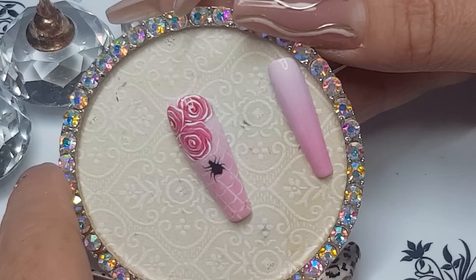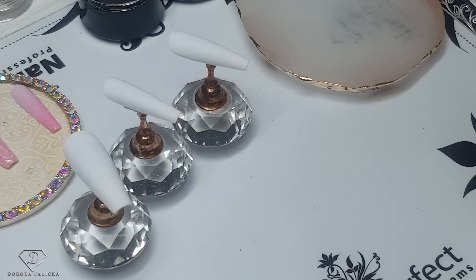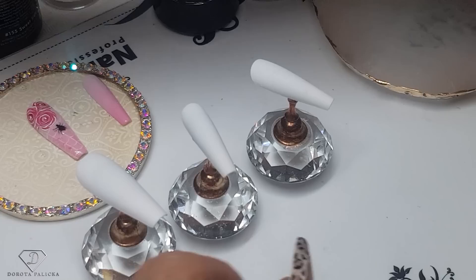Halloween in pink! I thought it was going to be a slightly different Halloween design, and I will show you how to recreate this look. It's a kind of really simple look, but not everyone wants to work with scary nails, so they are kind of a bit cute. We are going to use the Color Class gels and the Paint On French gels, and I'm going to mix them.